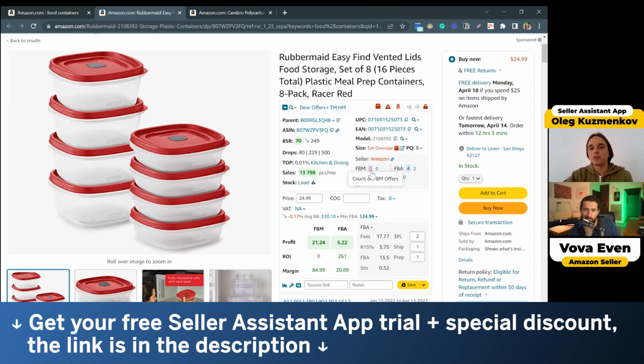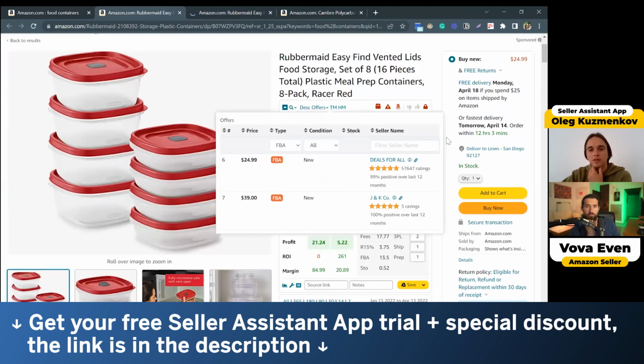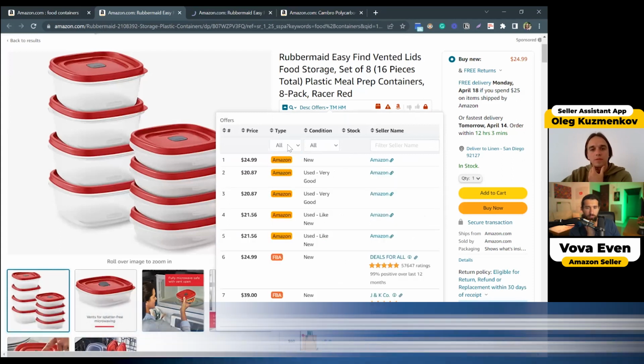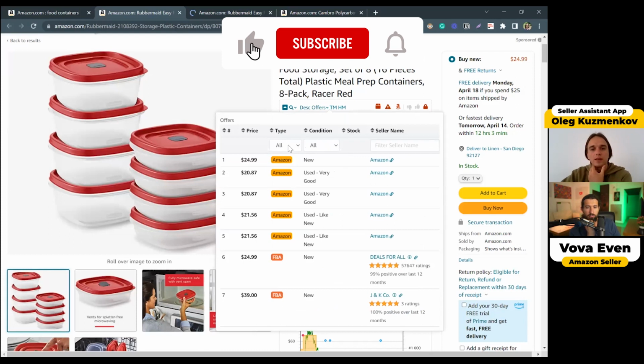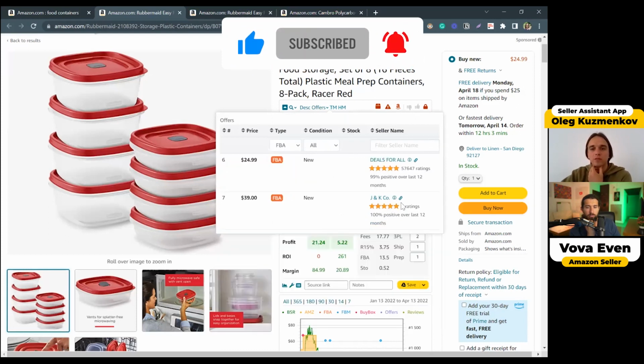And you can see there are no FBM sellers. There are 4 FBA sellers, and 2 of them. Okay. There are 2 FBM sellers who sell this product.